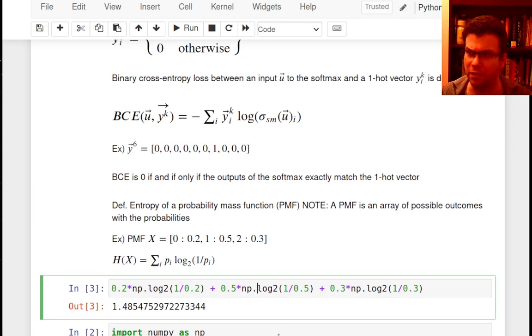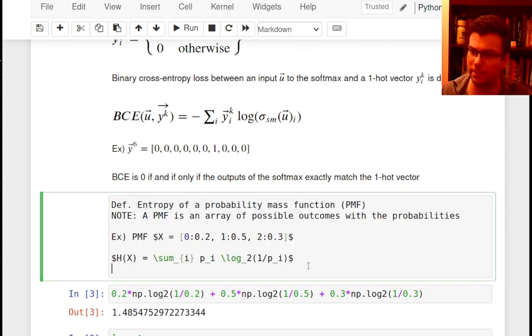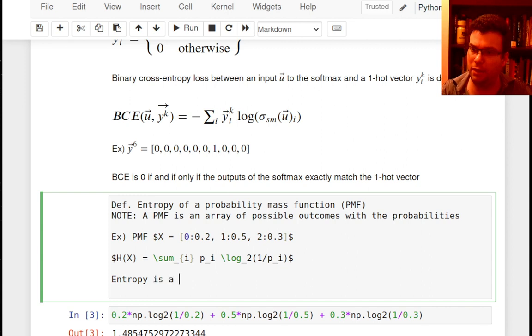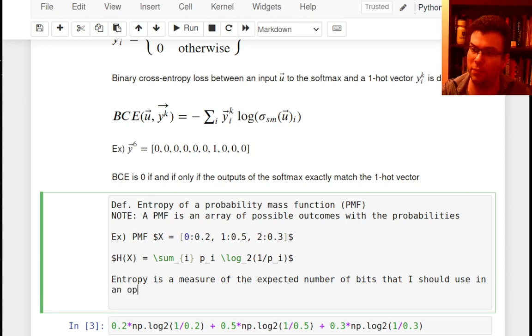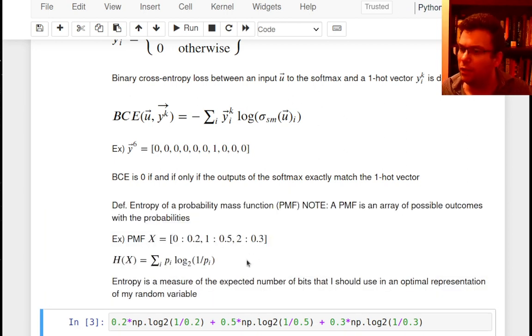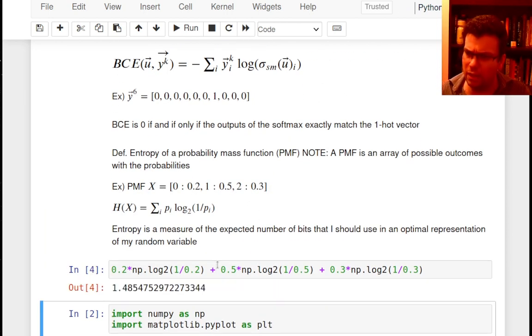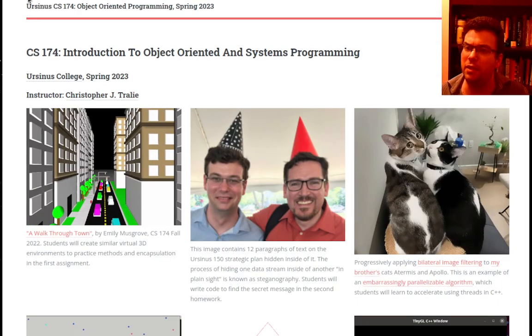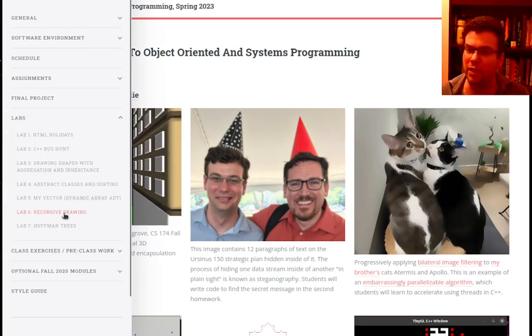Okay, so what does that mean? Well, the entropy is a measure of the expected number of bits that I should use in an optimal representation of my random variable. To explain this, I really have to go back to 174 and look at the Huffman trees lab that we did.